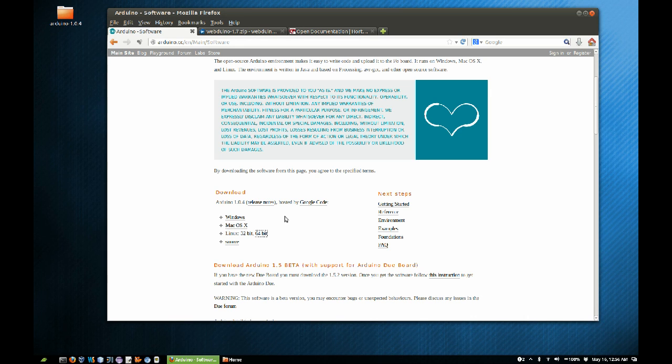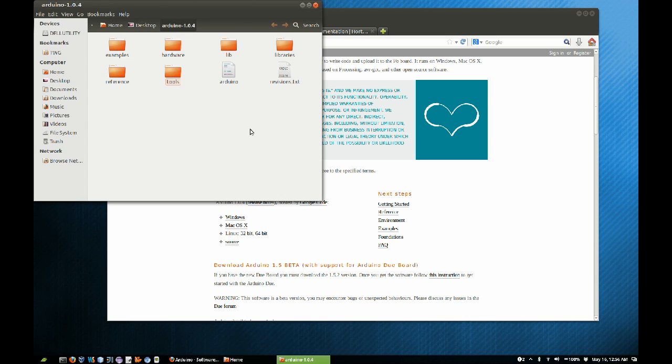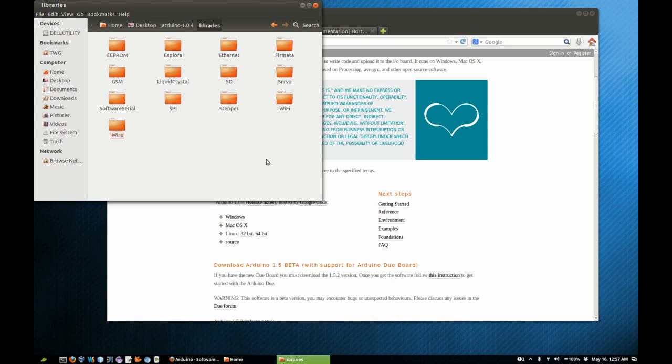And so what you get with the Arduino IDE, it's pretty simple. This is the actual IDE script that runs an executable in the background and opens the IDE. Here's your libraries directory. These are all the external libraries. External libraries can be added in order to give your compiler more functionality. We're actually going to add a library to this folder for what's called the Webduino, which is an Arduino implemented web server that runs pretty well. So we're going to add a library to this folder, and also we're going to make a folder right here.